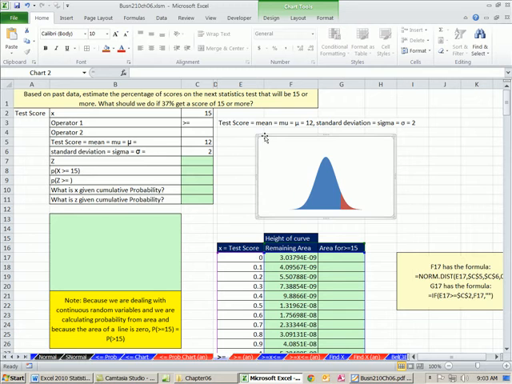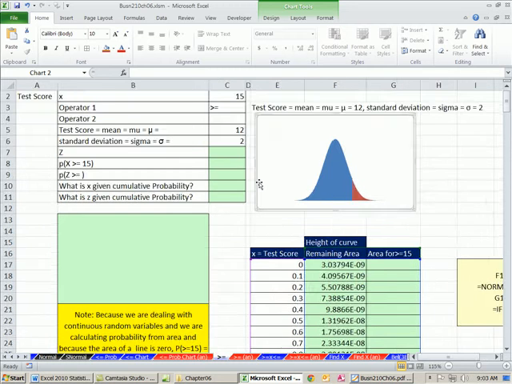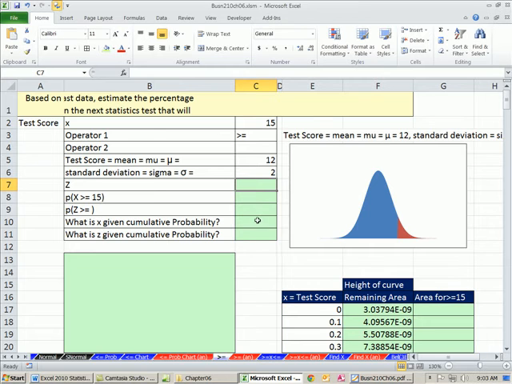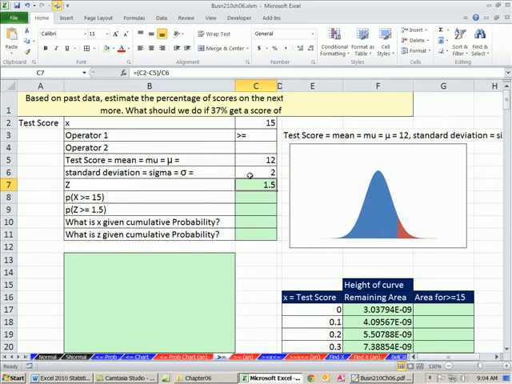Now let's go ahead and try to answer our question. Let's calculate z first. That's the number of standard deviations above or below. Our particular x is above. When I subtract our mean, which is less than our particular x, we're going to get a positive, which means it's some number of standard deviations above. We divide it by our standard deviation, 1.5.